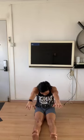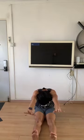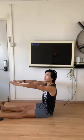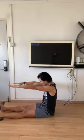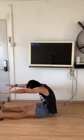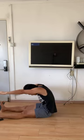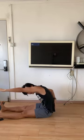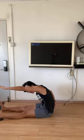Breathe in, and then exhale, chin to chest. Reach your body forward, round the spine, and good. Hold it, inhale, and exhale, you're coming back. On the side, pull up, inhale, and then exhale, chin first, then reach your shoulder forward, keep your arm parallel to the floor, round the chest, extending the thoracic spine, flexing the abs, and keep the lower back straight here. Good. So your body is like a C letter now.